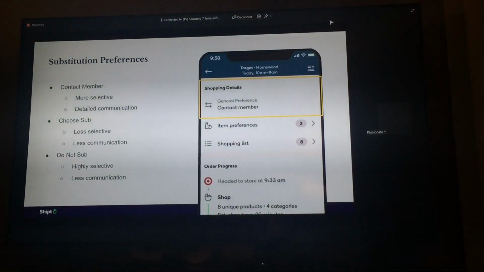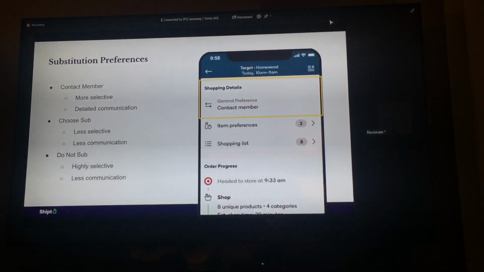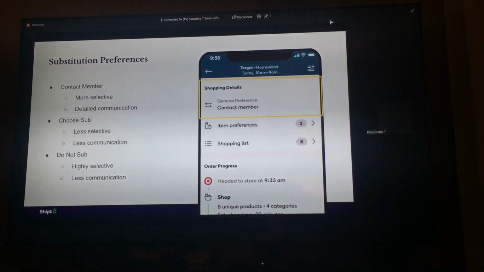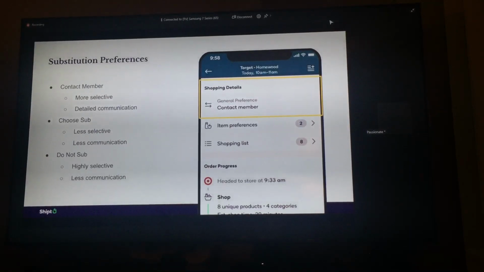Since we're talking about substitutions, the most important thing that you really need to know is about those substitution preferences and what the expectations are for each one of those. I'm going to elaborate a little bit more on each of these preferences, but in our Shopper Hub, we go into even more details about each of these preferences with tips on how to keep that communication high. So we definitely encourage you later on to review that article on those preferences.